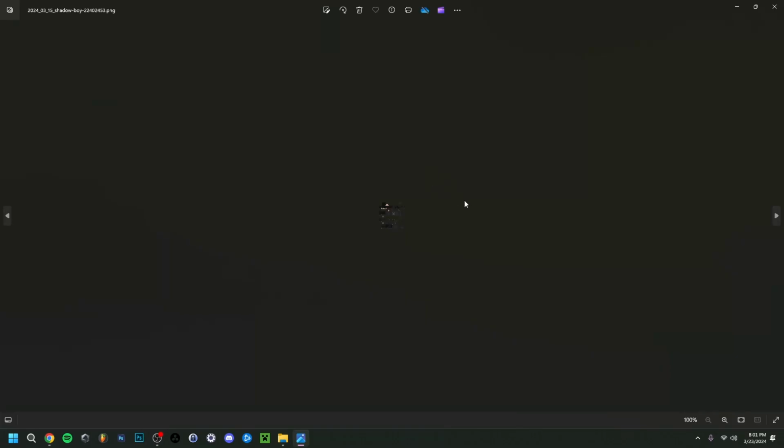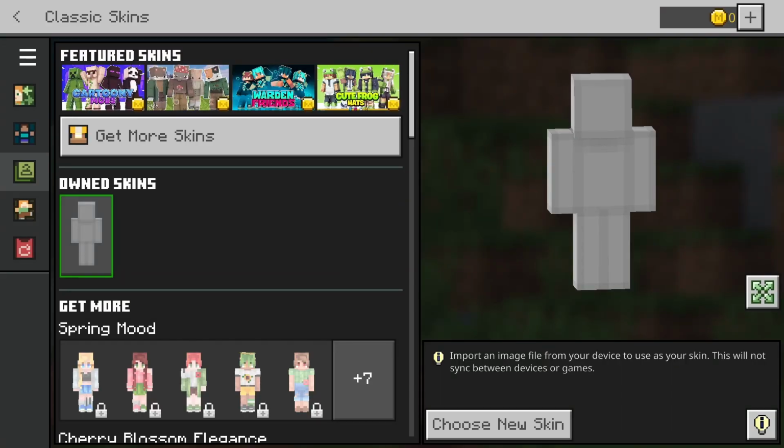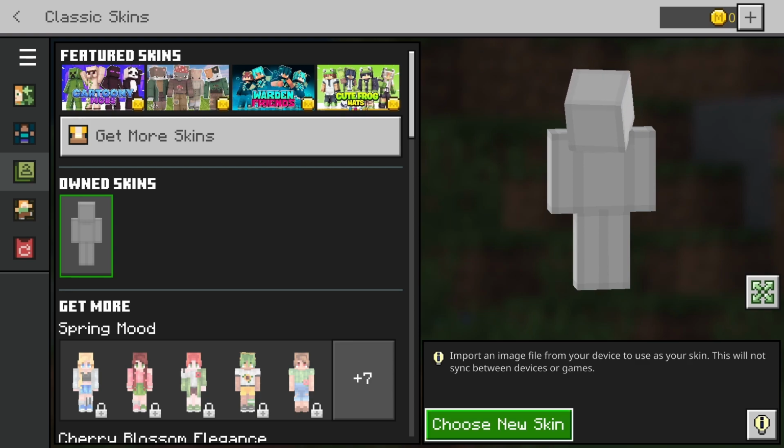Now when you download the image itself, it will be a .png, so a transparent image, and it will just look like this. It will not look like anything, but if you apply it in Minecraft you will see how it looks. So here I am in Minecraft. What you want to do in the main menu of Minecraft is go to dressing room and then do change skin. This is Minecraft for Windows, but don't worry, it works the same in Minecraft Java.